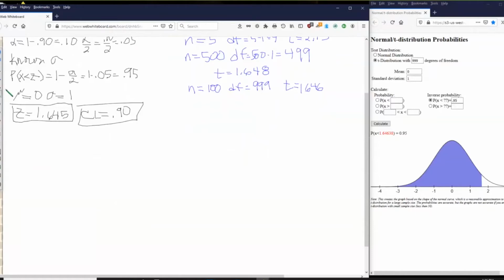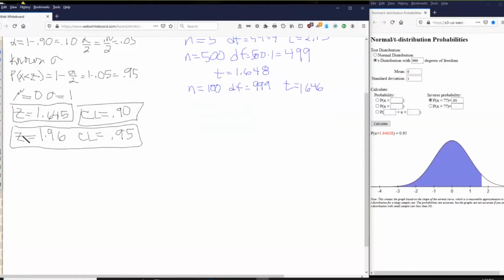So the formula for, let's just write, just to put everything on the same page. So we had the z-score for a 90% confidence interval was 1.645. And then the z-score that we did on the last board was 1.96 when we had a confidence level of 0.95. So we've got both of those there.